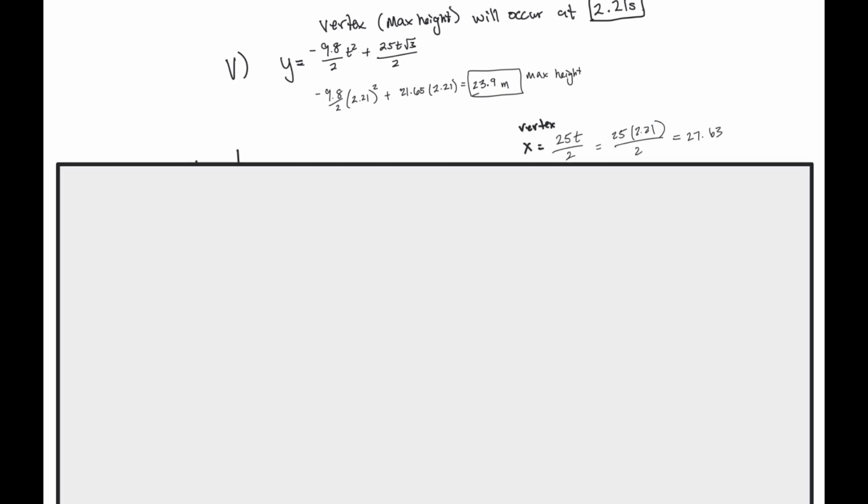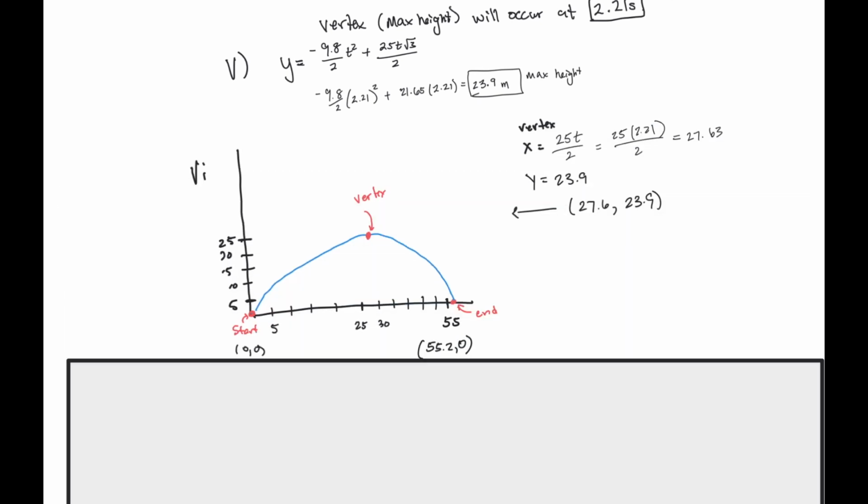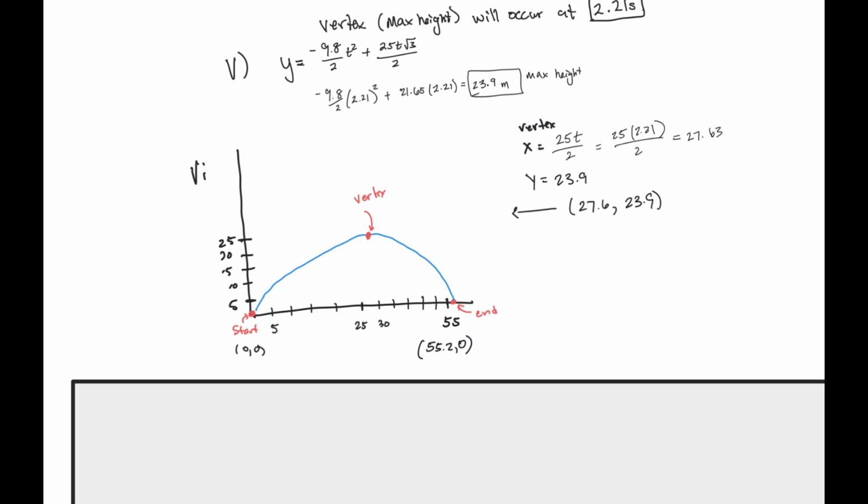And then the last part would be to graph it. And I'll go ahead and tell you there's really 3 key points that you're going to need to graph, and you already knew one of them. The first one is the origin. In order to do this, we're going to need the vertex, and we need to know where it ends. The good news is you already have this one. You found that at the very beginning. 55.23 was the max distance it reached. And you know that's on the x-axis. You can plot these 2 points here.